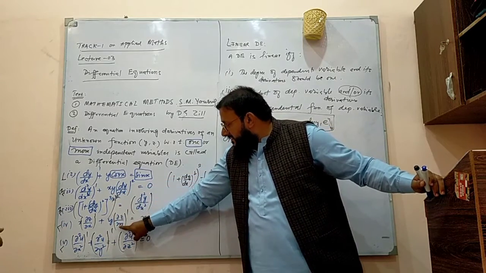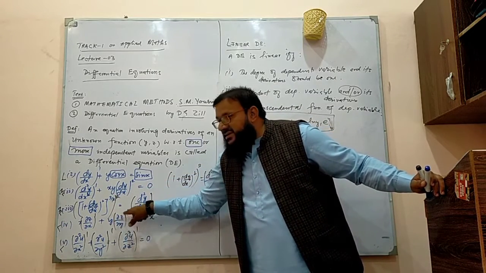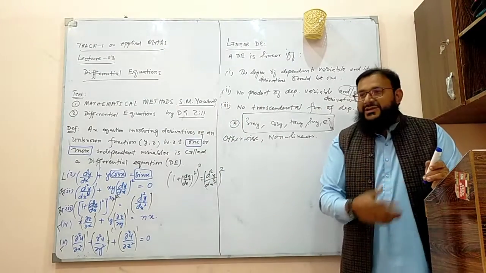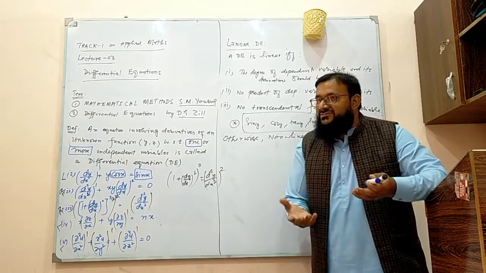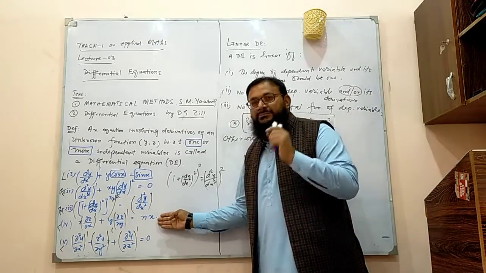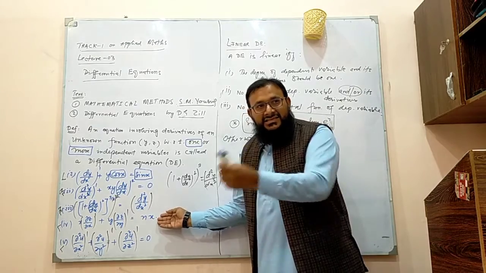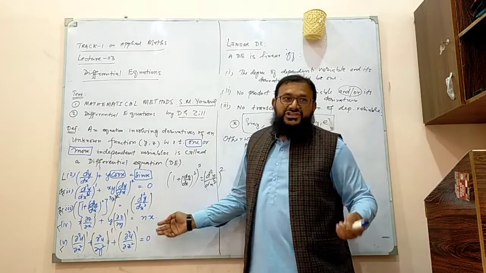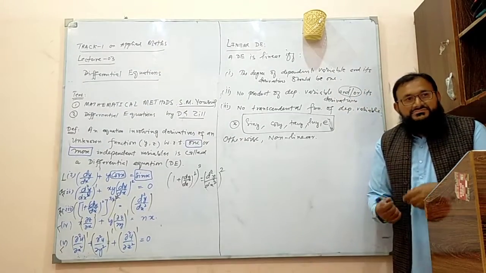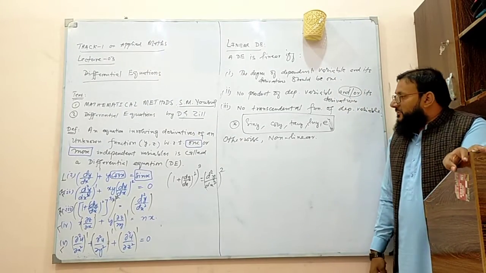Fourth one. The dependent variable is z here. Y is not dependent. You have to see what the dependent variable is; y is not always dependent. In this partial differential equation, the dependent variable is z only. Independent variables are x and y. You have to see the variables as well. If you don't consider the variable, there might be a problem.